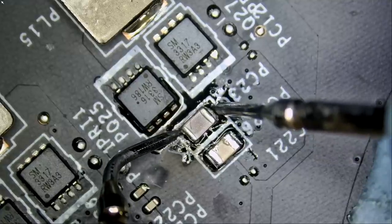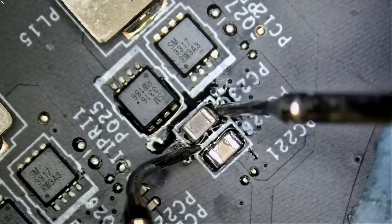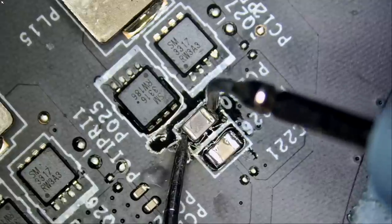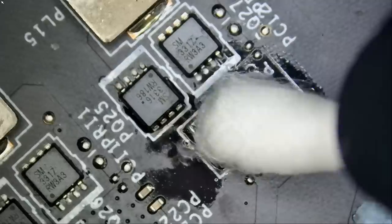0.32 voltage drop, 0.32 voltage drop, and I'm assuming that this part is ground. I have my red probe here. If I flip the probes, we're gonna probably get a higher reading. Yeah, 0.89 voltage drop. Great, the problem is fixed.